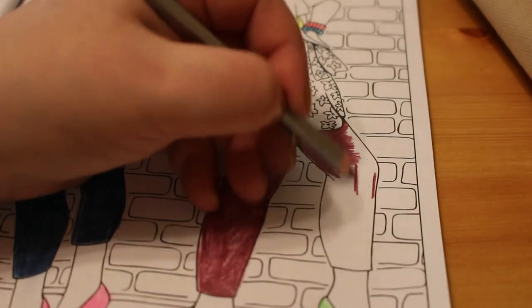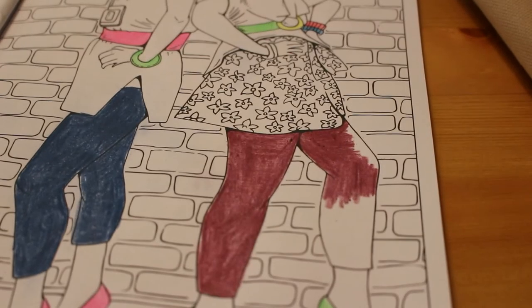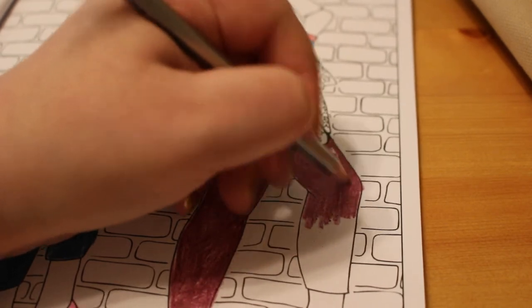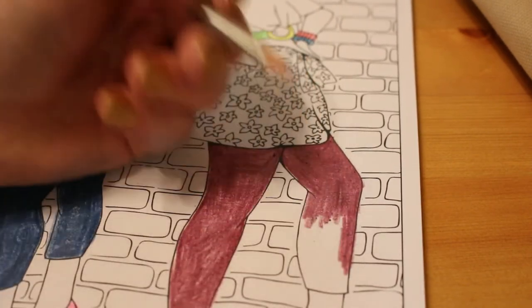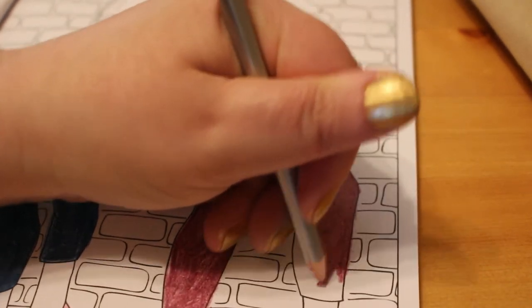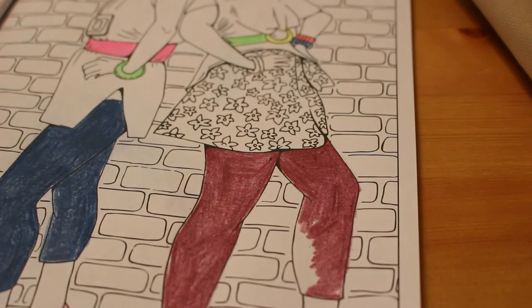I'm hoping it'll be really nice and I can take my colouring down to the beach. Imagine me trundling down to the beach with my 150 Prismacolors! I might just take out the colours I'm using for that particular section of whatever book I'm working on. I have bought some colouring books this month but I'm going to show them at the end of the month. I am terrible for buying colouring books — I know it's terrible, I've got another one on the way.